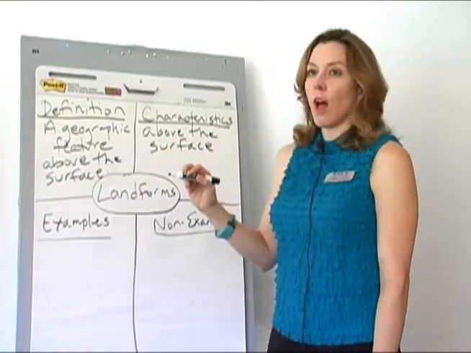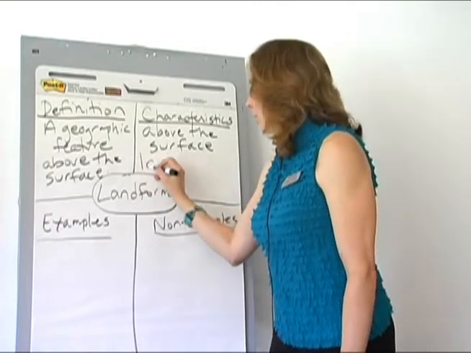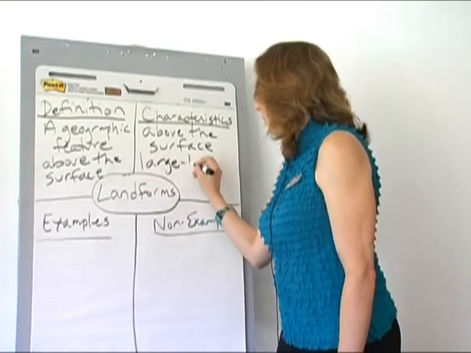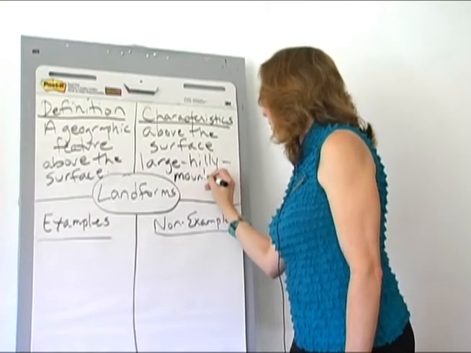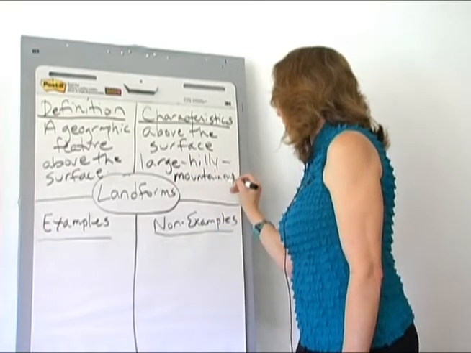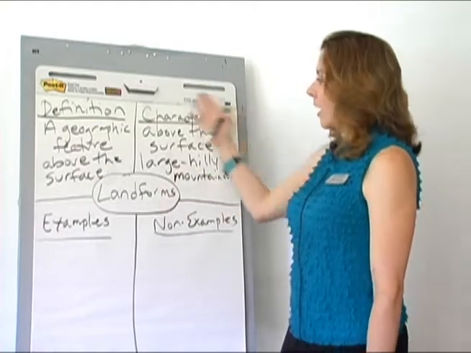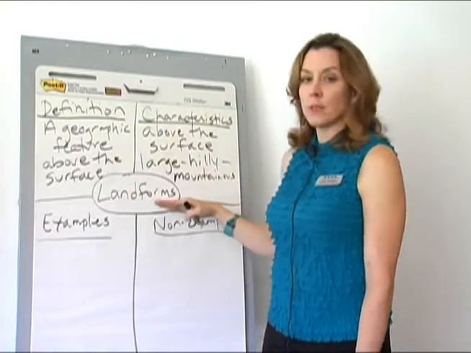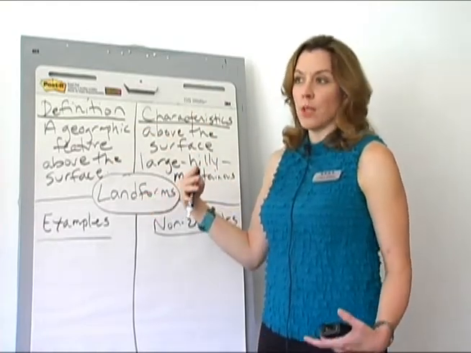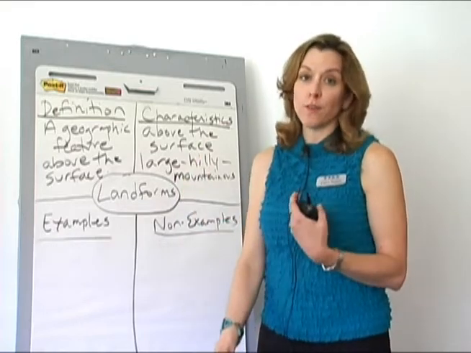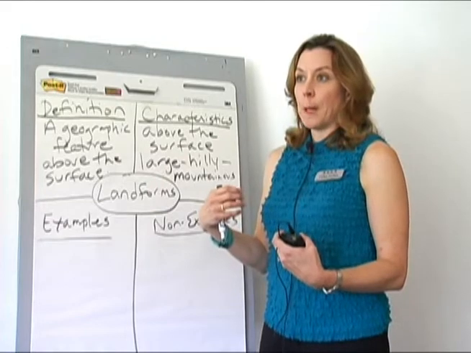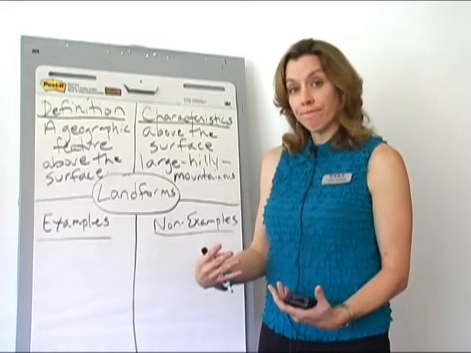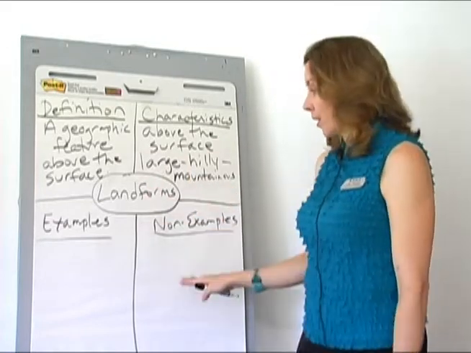And maybe something like large, hilly, mountainous, so that I'm learning and I'm understanding that a landform is something that is going to be, it's not going to be under the surface, in other words. It's not going to be anything that would involve water. So keep that in mind as we go through this.